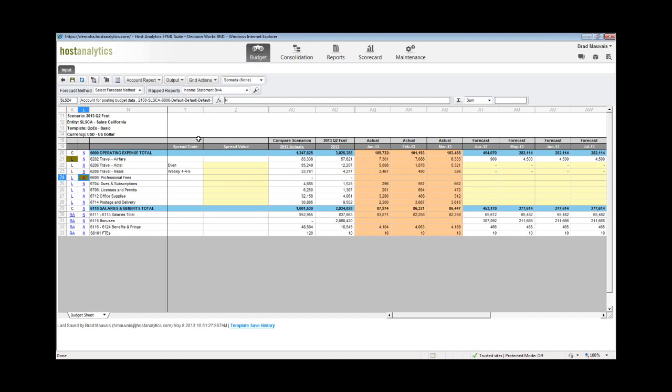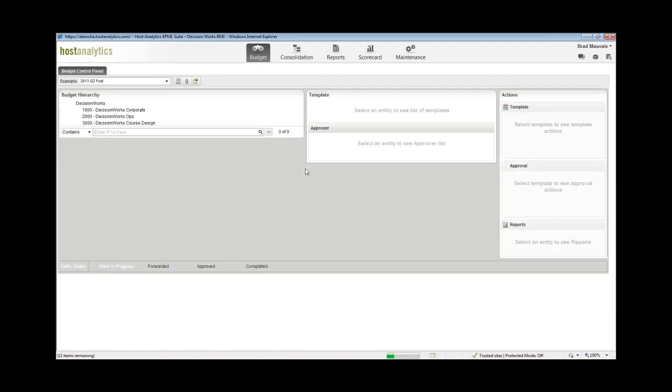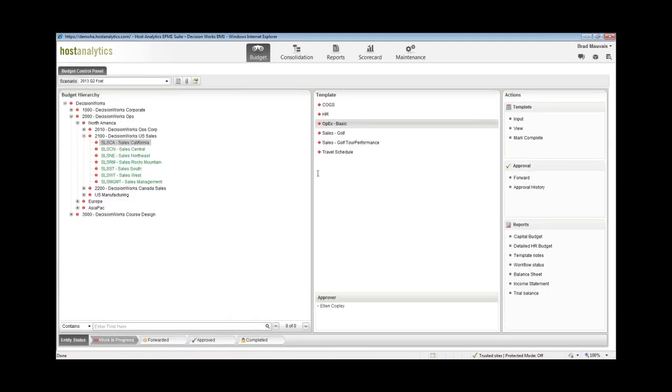So we've taken all that effort and put it into a wizard and said, here, what do you want to do? Select these buttons, select some criteria, hit save, and let the system do the hard work for you. So that's just a quick takeaway on what forecasting would look like in your organization. You can do that obviously monthly, quarterly, how often as you wish to make that happen for your organization.